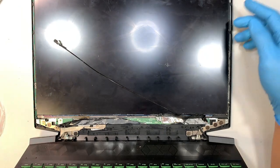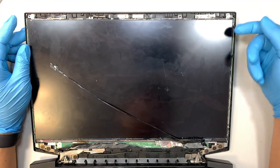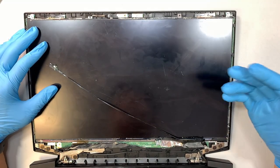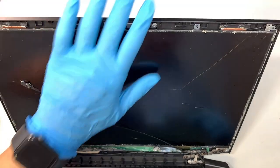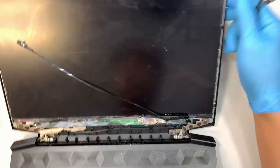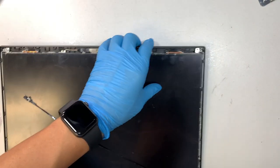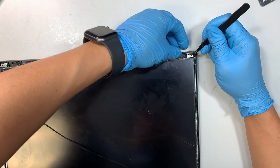Okay, so the next step, as you can see, the LCD is adhered to the front of the top case because there's no screw or anything holding down the LCD screen. So it's actually taped down. What we need to do is untape the LCD to remove it. Usually they do come with a little black tape that you can pull to remove it. It's really hard to see, but pay close attention to it. I think this is the little black gooey stuff right here.